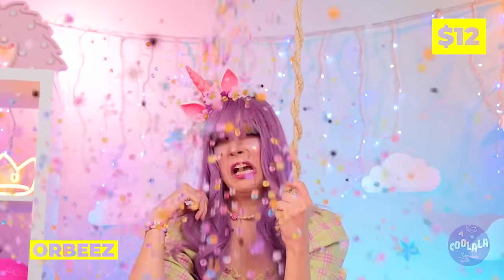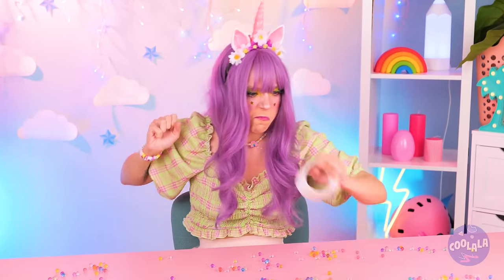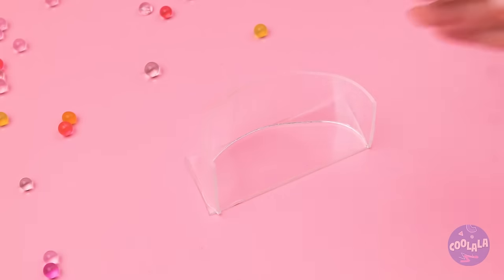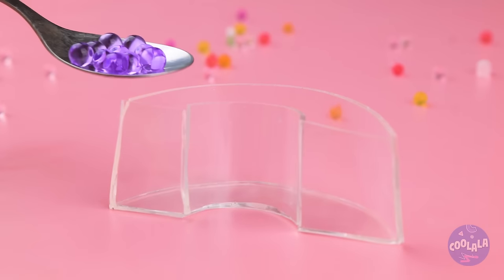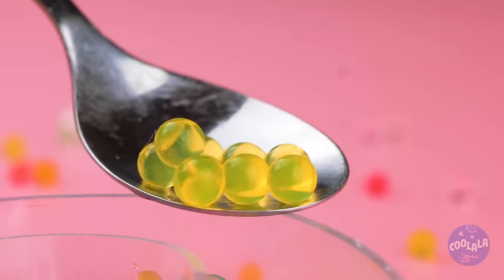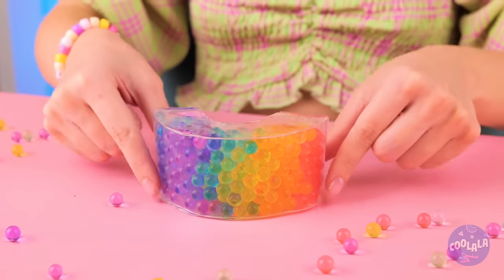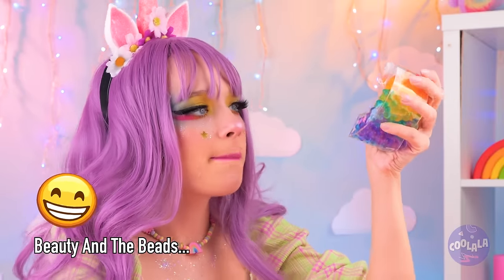Wow, Orbeez! And they're falling from the sky. No! Your ears! We need to get organized. Our double-sided tape should help. We can use it to make a little case. Now scoop up those little beads. Oh, sorted by color. Close it up. And the best part, it's great for squeezing.